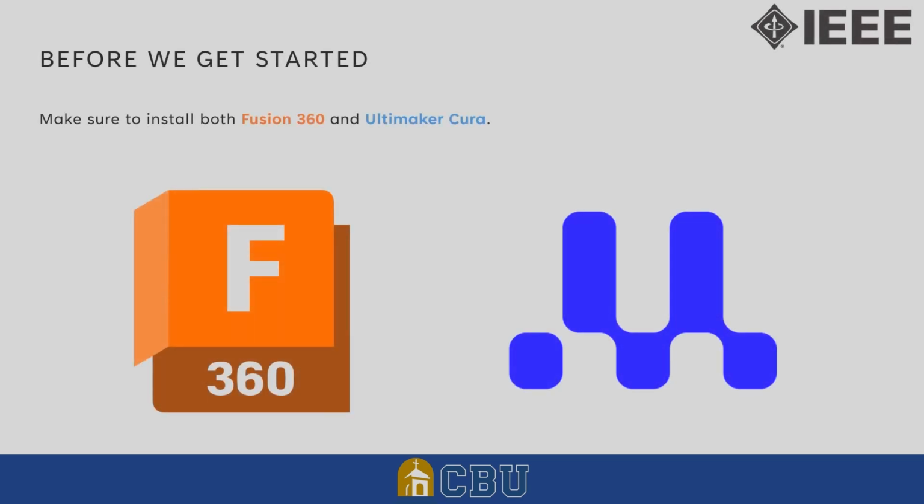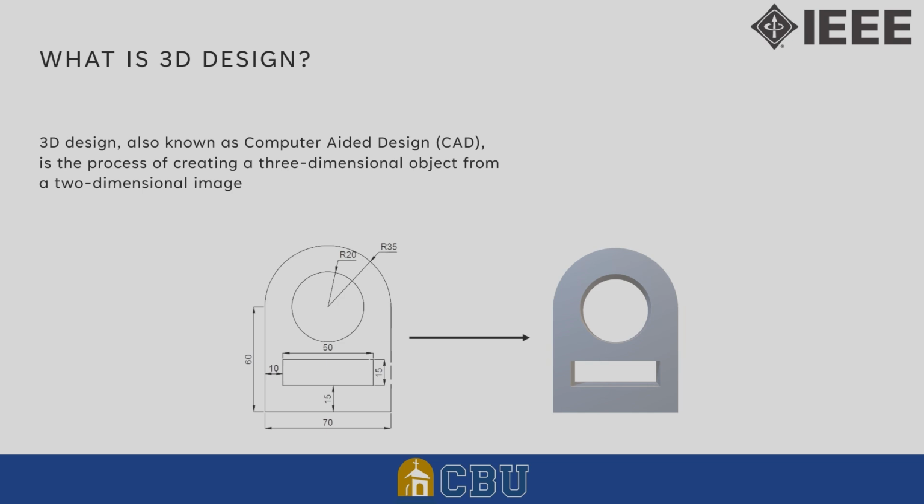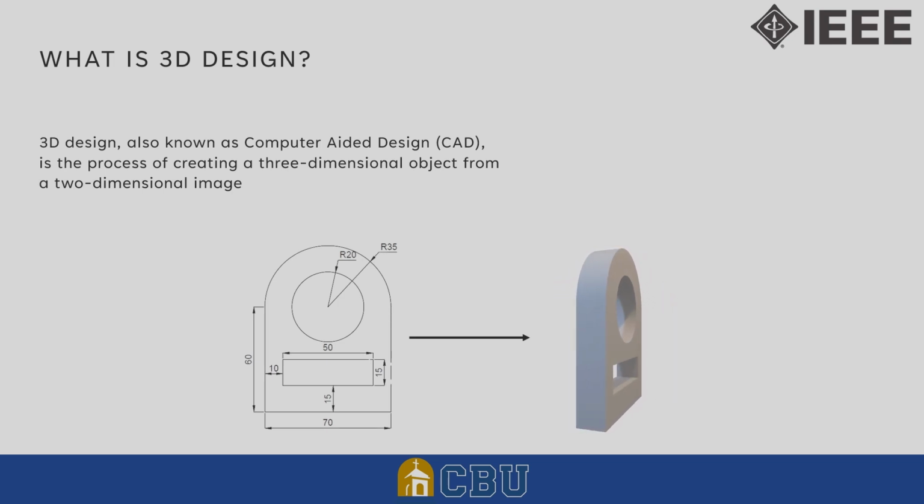So getting into this workshop, you're going to need to ensure that the students have Fusion 360 installed. This is the same as Eagle, where it's a CAD software, so it's free with their educational license. And then also optionally Ultimaker Cura. Ultimaker Cura is for actually 3D printing your parts, so it is up to your discretion if you would like to show the students how to do this part. But we have it built into these slides anyways, and I'll be showing you how to do it just in case.